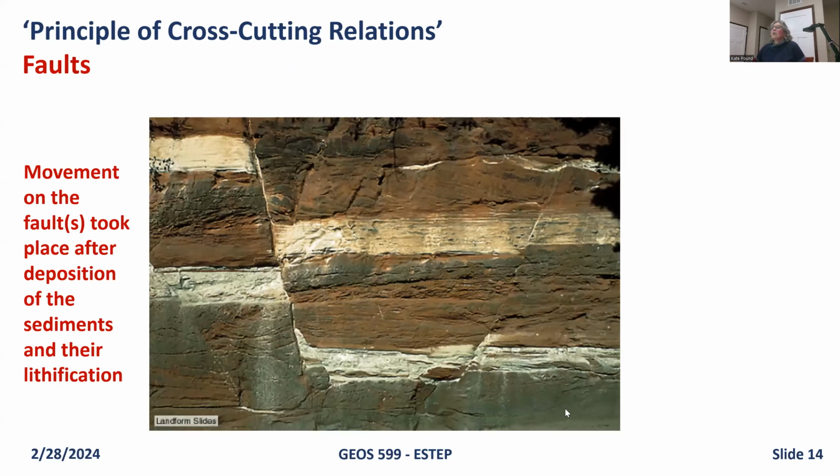All right, let's look at these. So first of all, faults. In this image, I want you to use the distinct coloration of the layers to identify some faults. A fault is just a planar break in the rock. I'm moving my cursor along one of the faults and then another one right here, where there isn't quite as much displacement. So we can see sedimentary layers. And if we focus on the fault that I'm moving my cursor along right now, we know that movement on the fault took place after deposition of the sediments and their lithification. So we've got information on the relative age here based on the sedimentary layers that are displaced along the fault.